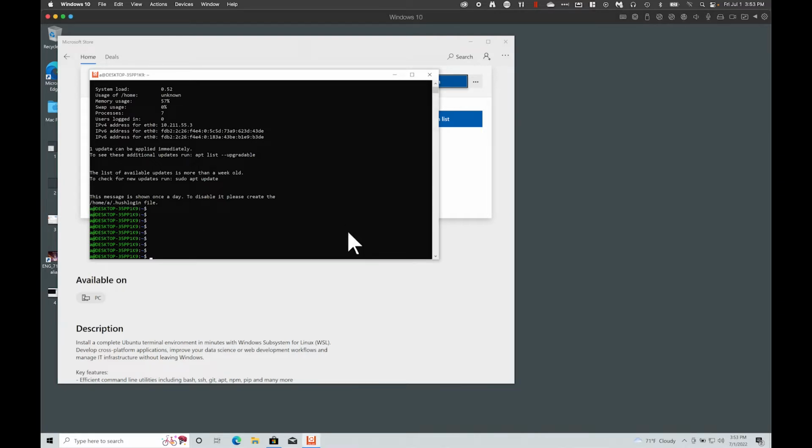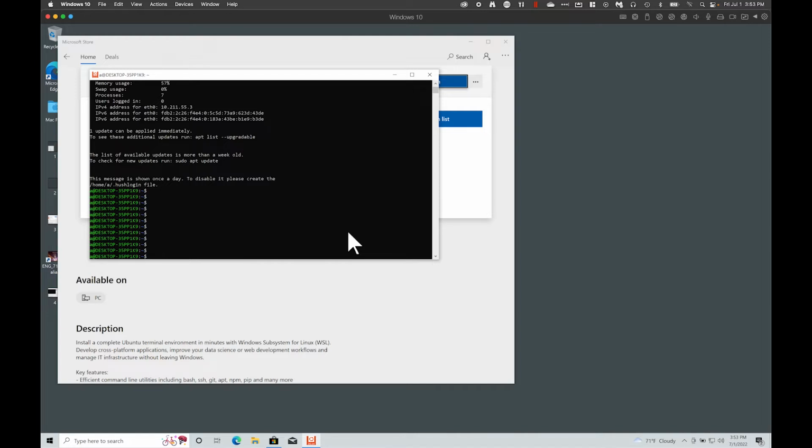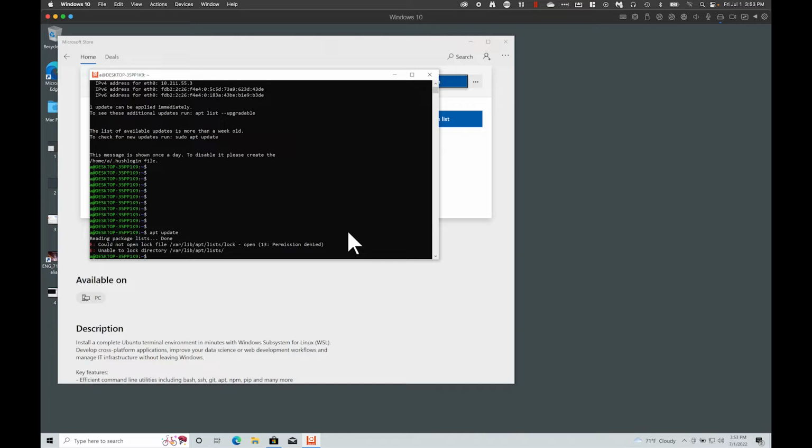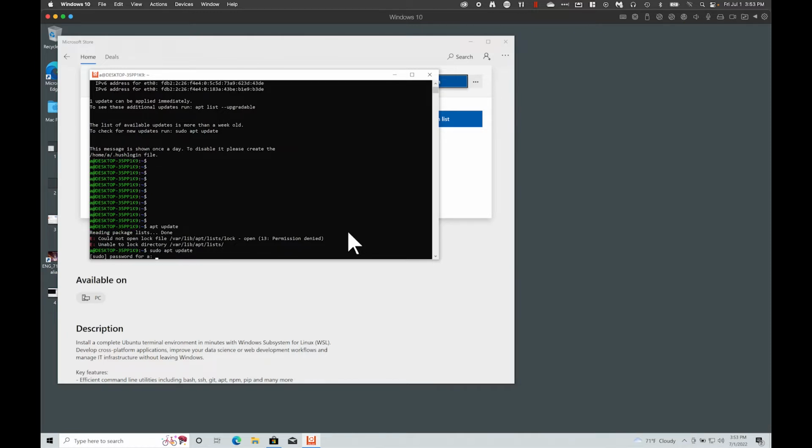Now, if you run apt from the command prompt, you will get an error. So, for example, apt update. You notice the error. So instead, you would say sudo apt update. You'll need to type in your password, not your computer's password, but the Unix system, the Ubuntu system's password, which I selected the letter A. I typed it. It doesn't echo. Let me hit return.